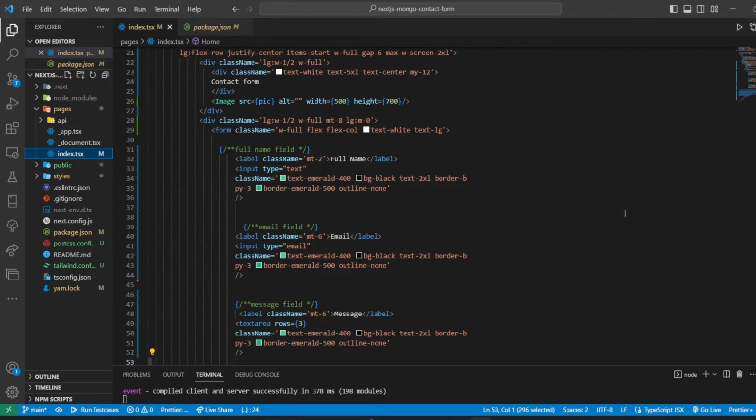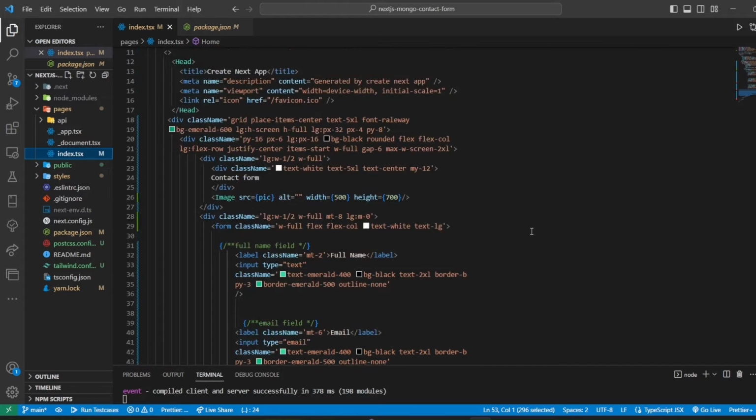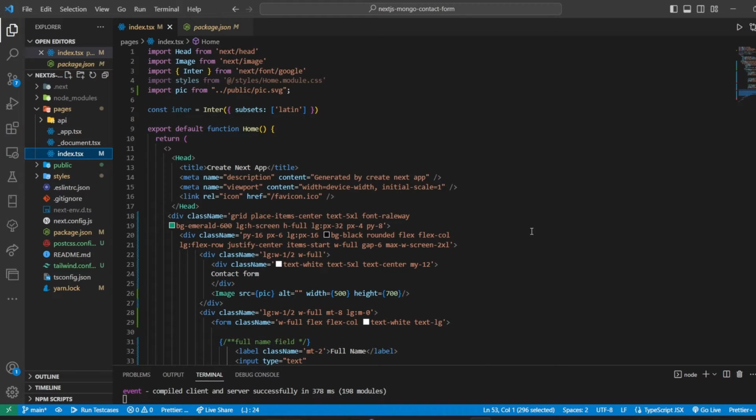Now I want to apply state on this. Each input field will have a state. So I'm going to use useState for defining the value of the input fields.